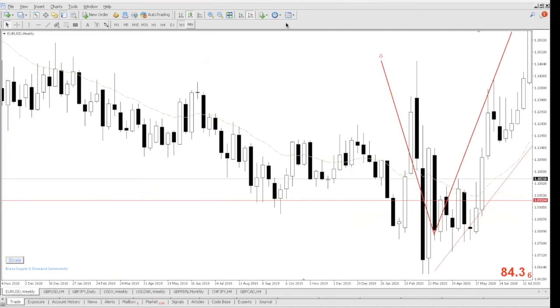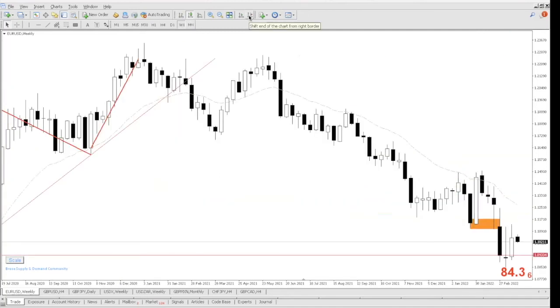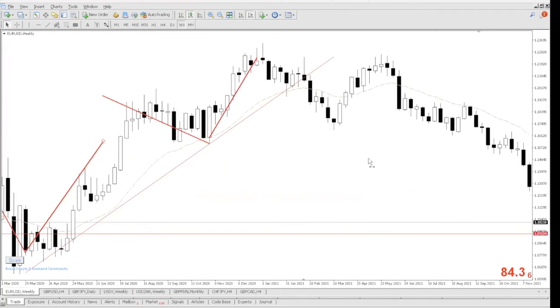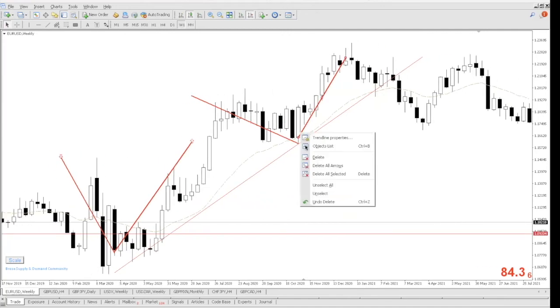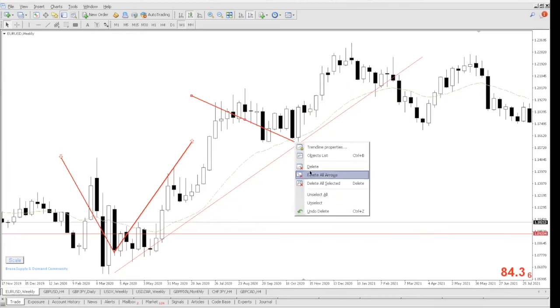So now let's go to the weekly time frame so that we can see if we can still find the same thing. And remember, price is fractal. Fractal meaning everything that is happening on the bigger time frame is also happening on the lower time frames, right? So remember, guys, we are looking for a bullish trend line. How do you draw a bullish trend line? Let me clear this up.